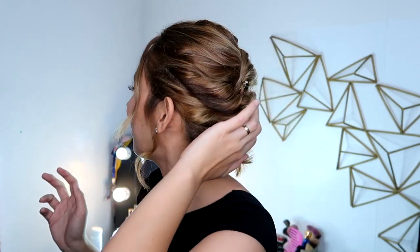Very quick updo for short hair. I know it's a bit messy and that's what I'm going for. If you have some accessories, it's better so that you can hide the elastics and the hairpins. So to hide the flaws, just use some hair accessories.